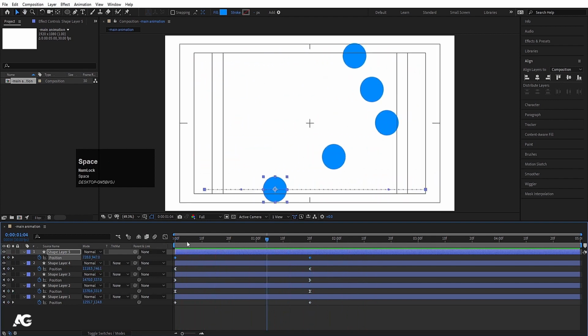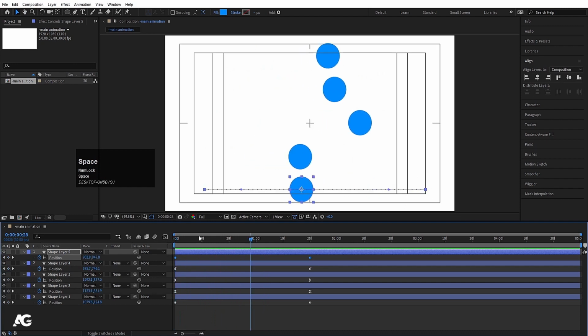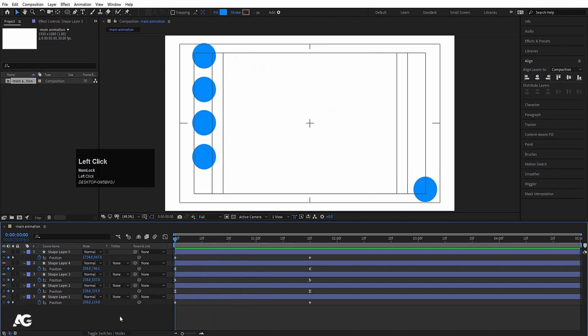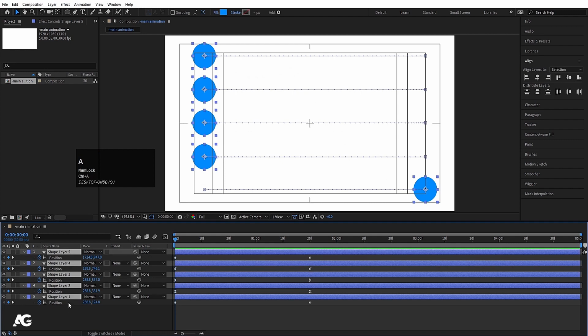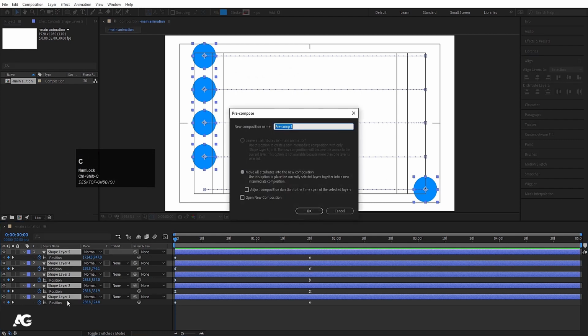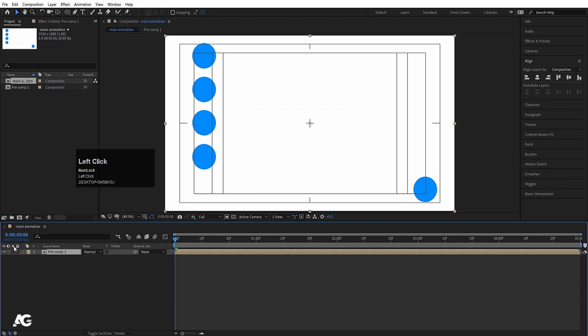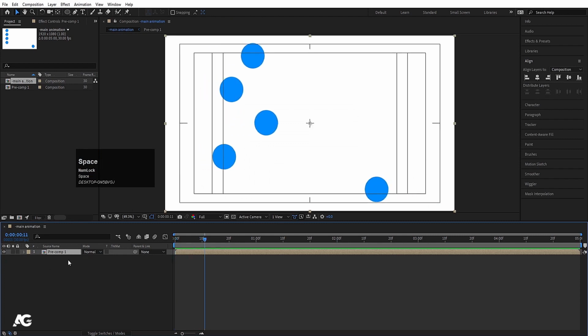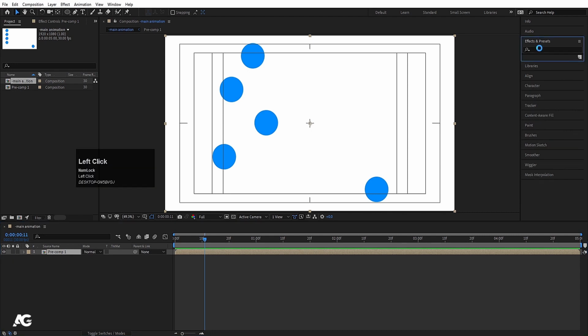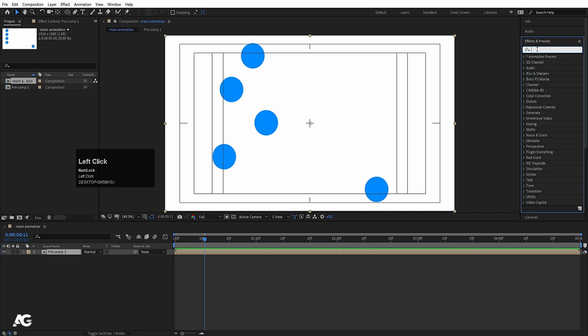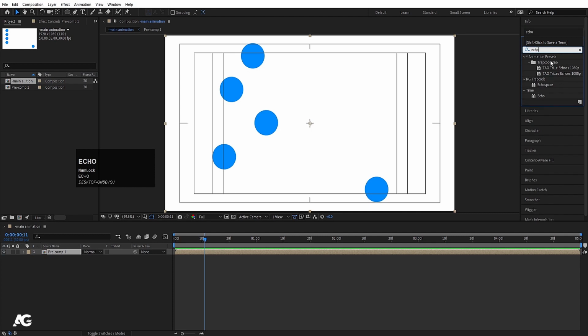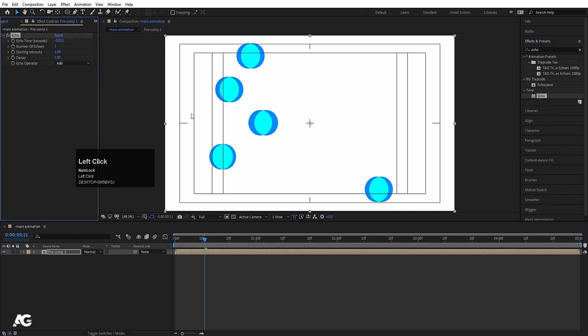Now we will animate this in a little better way. For that, I'll select all of them and press Ctrl Shift C for pre-comp, and hit OK. Now I'll select this one, go to the Effects and Presets panel, and apply an effect called Echo by double clicking on it.